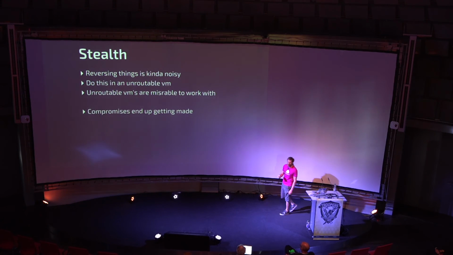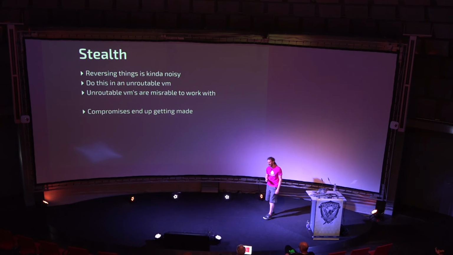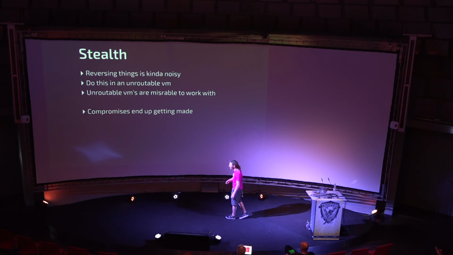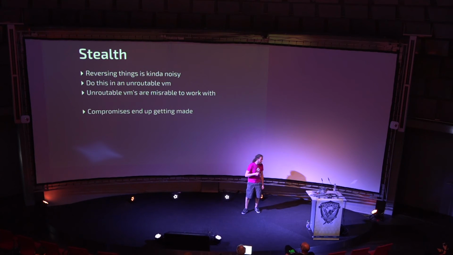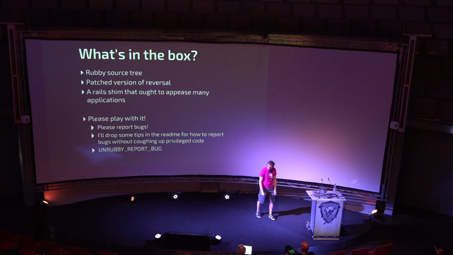But what I did do is I patched all of the socket library in Ruby. So there is another environment variable that you can export called unrubby sockets. And if you export it, it'll destroy the entirety of the socket library. It'll actually make it impossible for that VM to talk to the outside world. The one exception to this is that C extensions can still create sockets. They can kind of poke the syscall directly. But if you know for a fact that there's only native Ruby code in this thing, you can statically guarantee that it can't talk to the outside world. If you're super paranoid, you could also bring it up under something like seccomp.